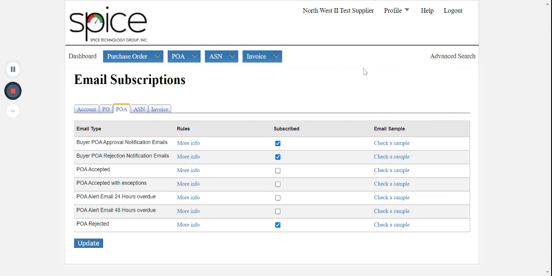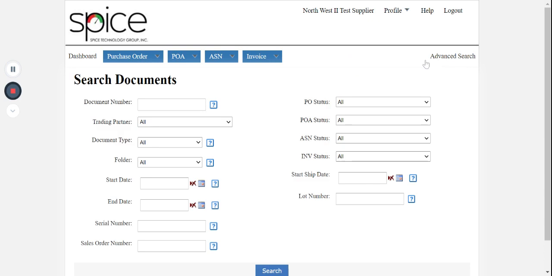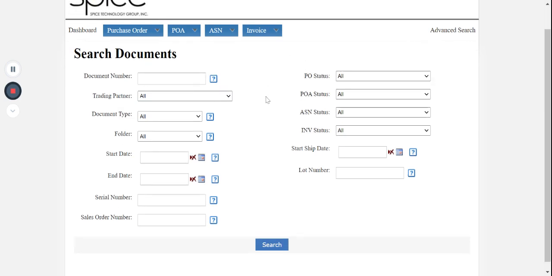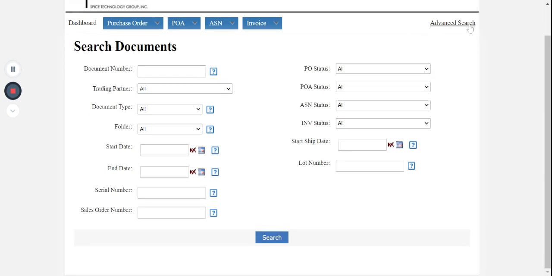Another feature that you can use once you're logged in is the advanced search. If at any point you're trying to search for a specific purchase order or invoice number, you can do that by clicking on advanced search. This will search the whole database of your account, and you can enter the document number if it's related to Northwest.